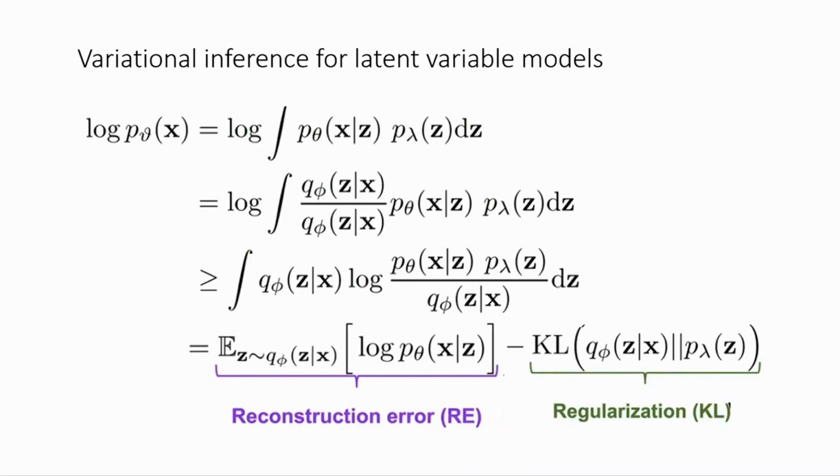If we look more specifically at the loss, the first term is, for any given data point x, checking whether we can reconstruct x from the encoded latent space z by applying the encoder and decoder. So we call this term the reconstruction loss. The second term is the regularization term, which penalizes the encoder such that the encoded latent space conditioned on x is very close to the prior distribution.